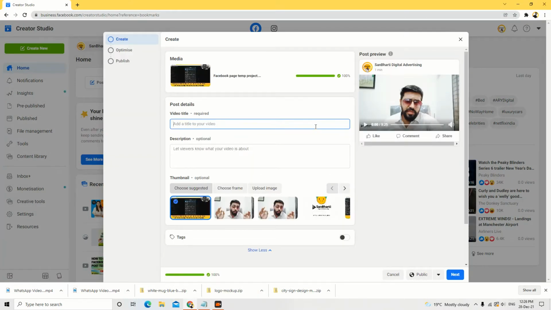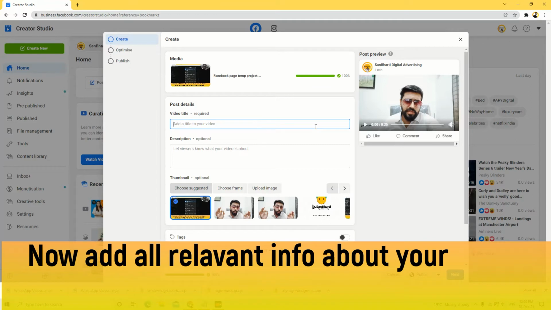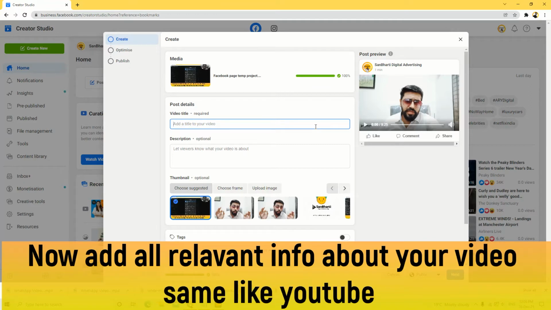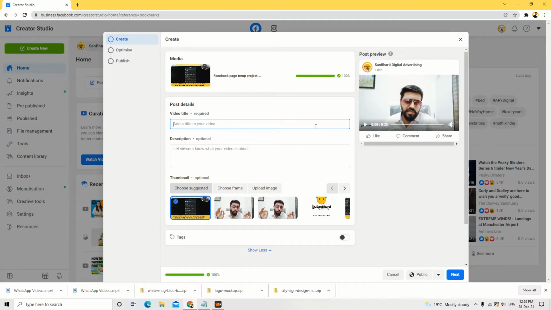After choosing the video, a new pop-up window will open on your screen, and I'm sure you are familiar with this, because if you have experience with YouTube video upload, this is almost the same. In YouTube it also asks you to give all the details about your video, like video description, title, thumbnail, tags, etc. Here the same kind of format is there.